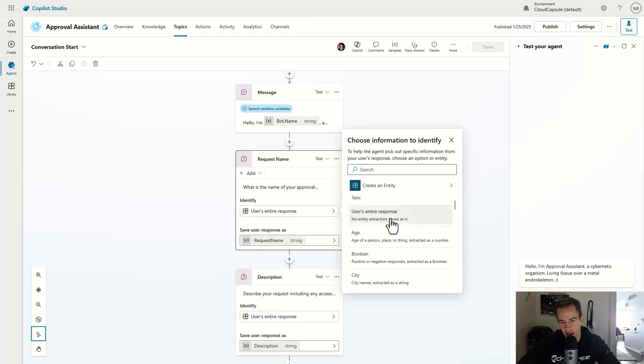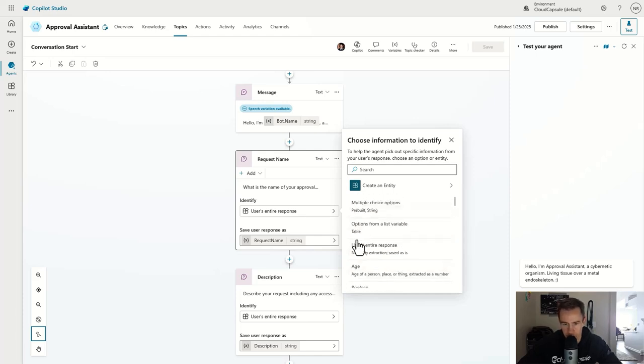And then from the identify section, you'll see a lot of components in here for various options. In this case, we're going to keep it simple. There's a lot of complexity when you talk about everything that's available, but we're saying we want the entire user's response. You could try to extract things from their responses, and that's a lot more sophisticated, but in this case, we're just saying take it one for one.